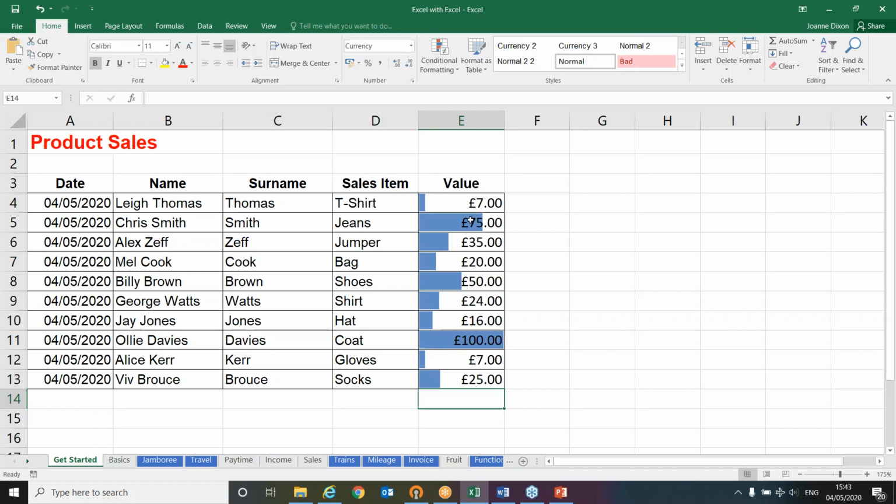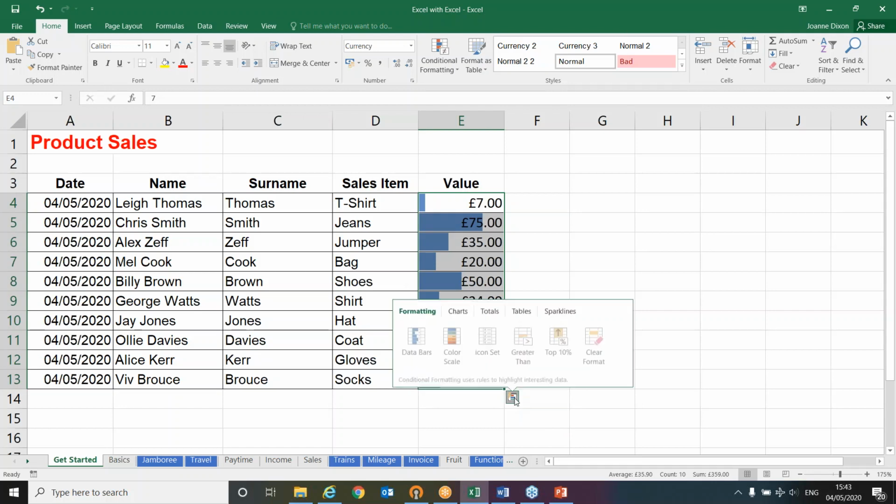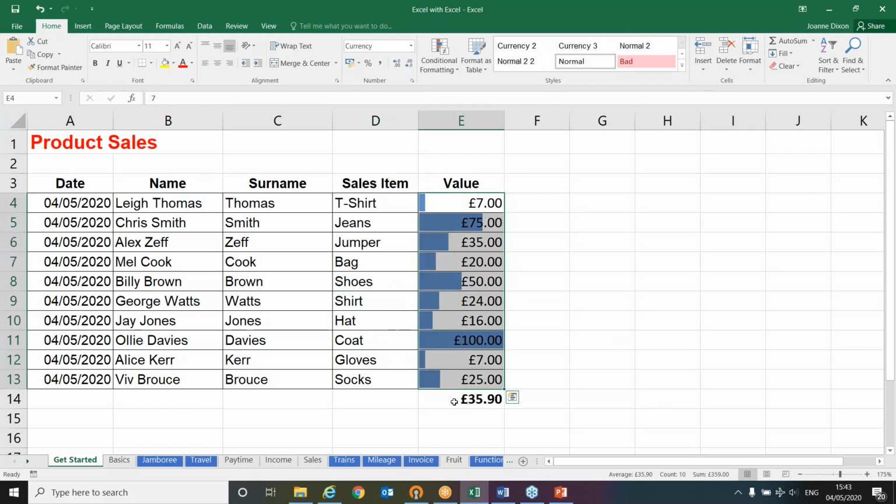Now you could do that with data bars, but if I highlight those figures again, I know we're talking about formulas today, but if you're not very good with formulas, you could use the quick analysis tools and maybe from the totals tab, put yourself a quick analysis formula in. So just put an average in. No need for you to understand what that formula is doing. You can just pick the data up.